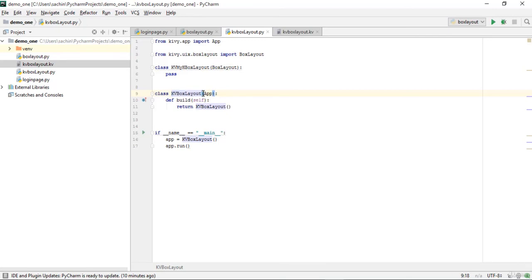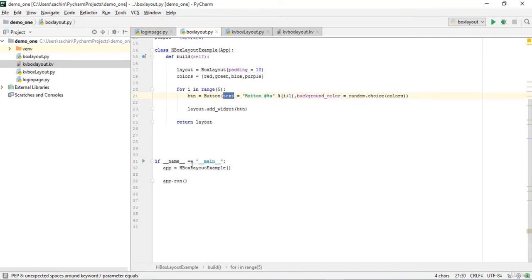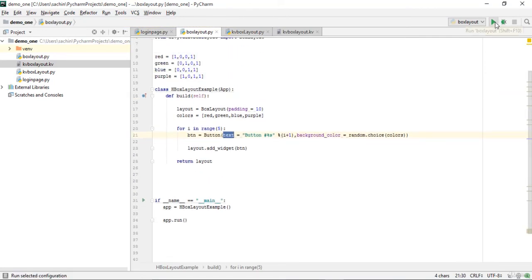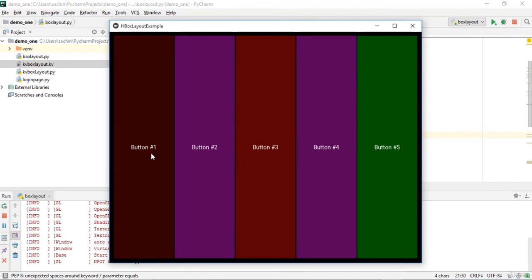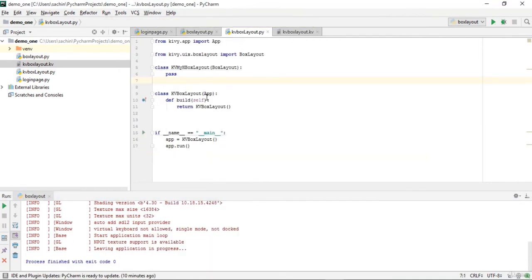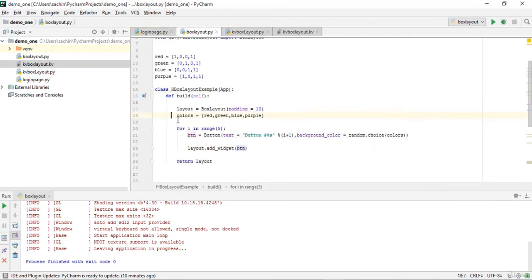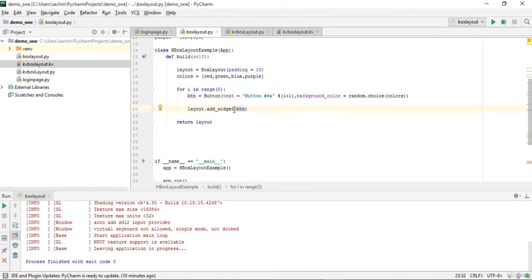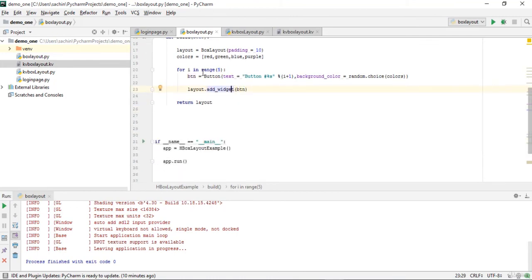So let me just give you a quick reminder of how this can be performed. So basically if you see here, while making, let me just go over here, that is for the box layout. So if you just print this box layout, you could see the output, that is our buttons are rendered with different colors. So if you just go to this KB box layout, we don't have any code that is going to loop or traverse through the children that are maintained as widget children by this build method.